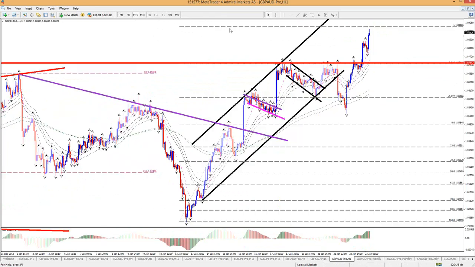Let's see. Let me take a look at the hourly again. Yeah. For instance, a pullback back to the broken tops would be very interesting, of course, at 187.50. That would be a very obvious level. Anytime we get a bull flag like that, then a break of that bull flag up to 192 would be almost an ideal breakout, I think, if something like that exists.